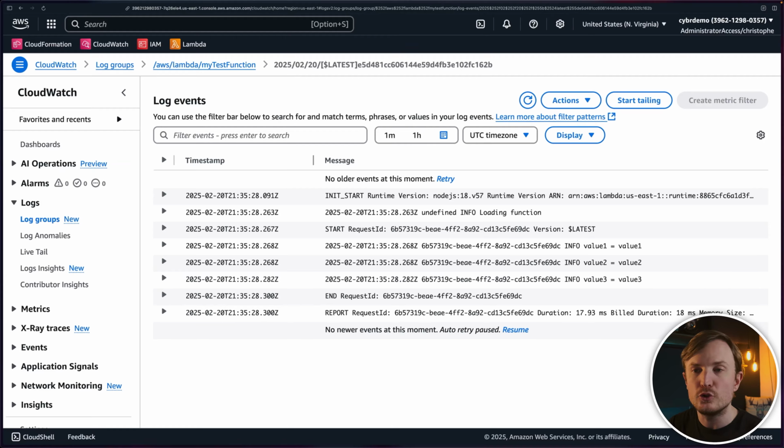It was only able to do that thanks to the role that had the correct trust policy that let Lambda execute it, and then the permissions policy itself that allowed it to perform those actions in CloudWatch. So I just wanted to briefly show you, just in case you're not already very familiar with trust policies or permissions policies and how they work together in the case of roles, to show an actual use case of that. So quick and easy, let's go ahead and complete this lesson and let's move on to the next.